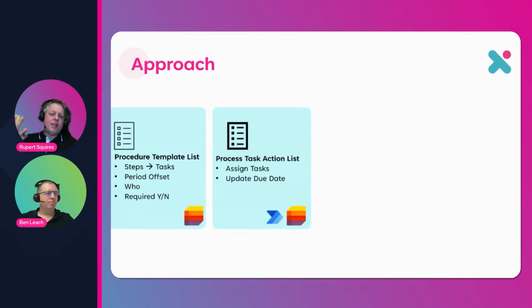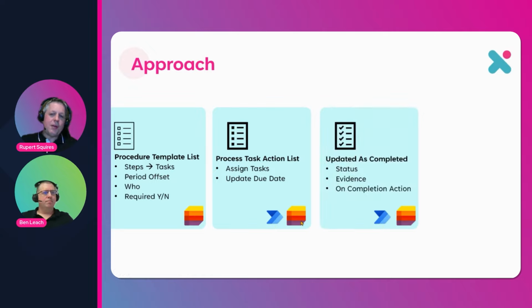Now, there'll be some kind of trigger. And when that happens, we're going to create a copy of that task list there. And that gives us the ability to refine who actually gets those tasks. We might want to overwrite the defaults, and also have the opportunity to update due dates if that's necessary as well. And as you can see there, we've got the Power Automate logo down here. So that was an automated workflow process, and we're still using Microsoft Lists, just a different list.